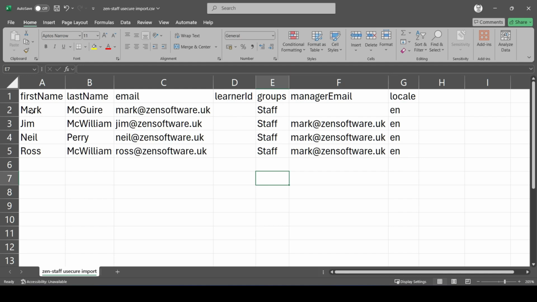So what I've done here is the first user is effectively the manager for the group. So this is the quickest way to set up somebody within the organization who will be able to manage the reports for all the other users. And then the other users, you can see, all have a manager, which points back to Mark, who's the manager. So that's the format of the CSV file from the template.